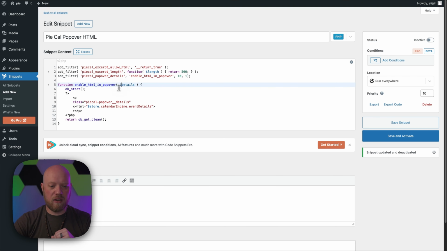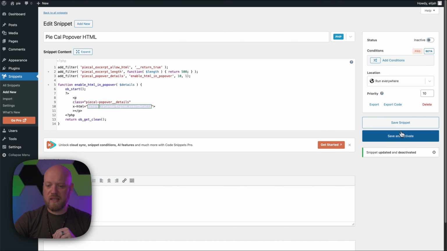Our callback down here just outputs a paragraph, and we have to output the event details. This just allows us to circumvent a cleaner utility function that we use to strip everything out of this before outputting it. So if you're allowing HTML, you have to circumvent that.